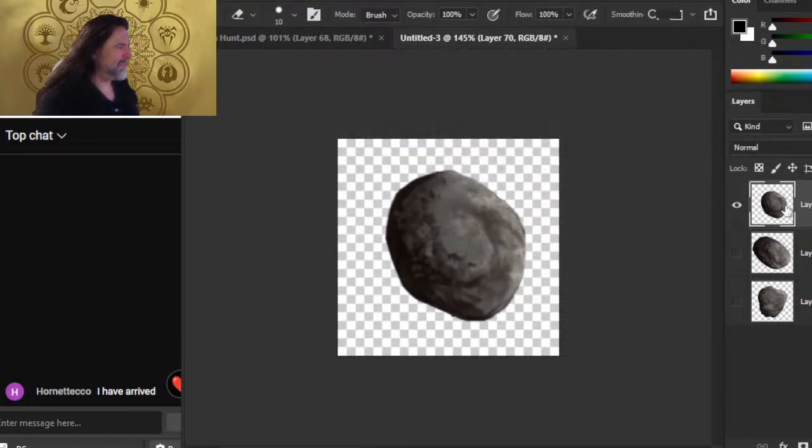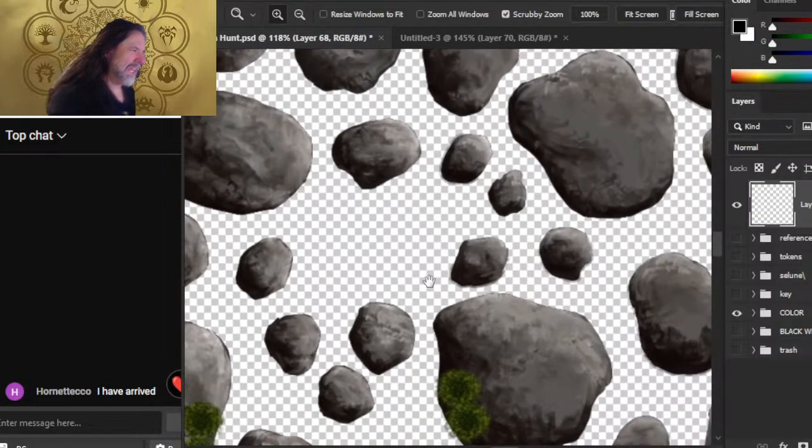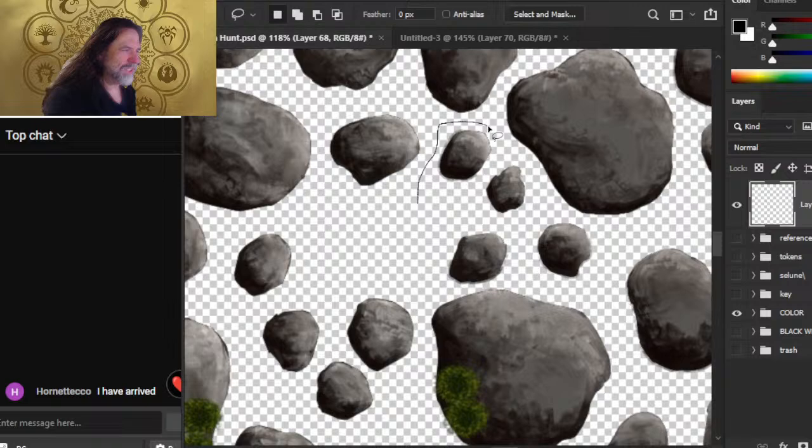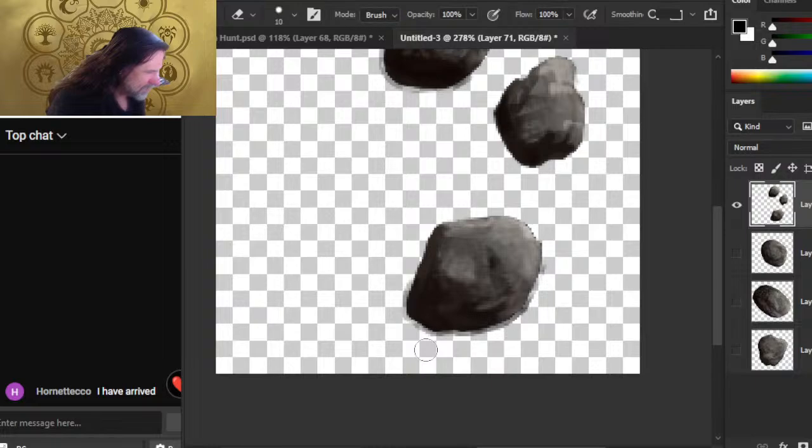Asteroid 3. Save. Cancel. Open. And maybe we can grab a cluster of these dudes and jumble them all together. Copy. Paste. There we go. So all of these will be included in the zip file for the Spelljammer Combat and Exploration document. I could probably extract these separately.